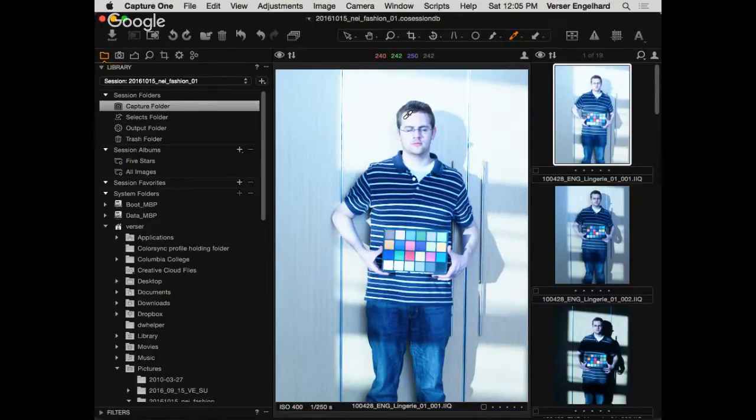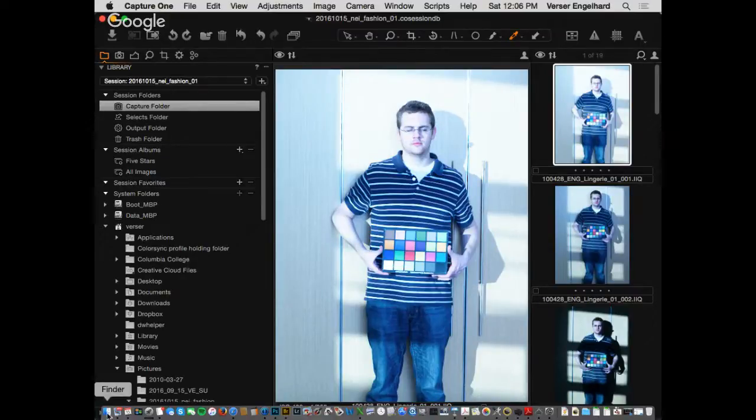If you do quit Capture One and restart, 9 times out of 10 at least, it will actually reset for you. But there are other things that can happen that it will not reset for you. And so you have to reset the preferences of Capture One. So I'm going to show you all how to do it. You're going to do this with me. We're going to do it the wrong way first.